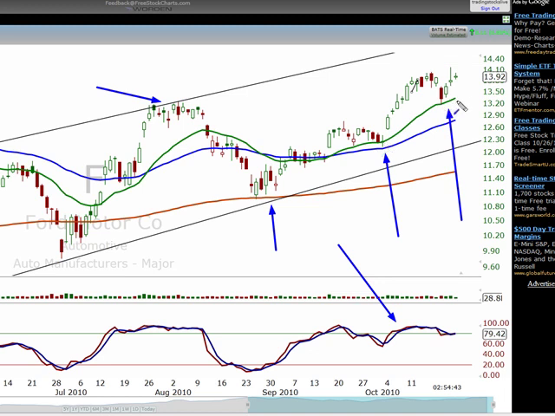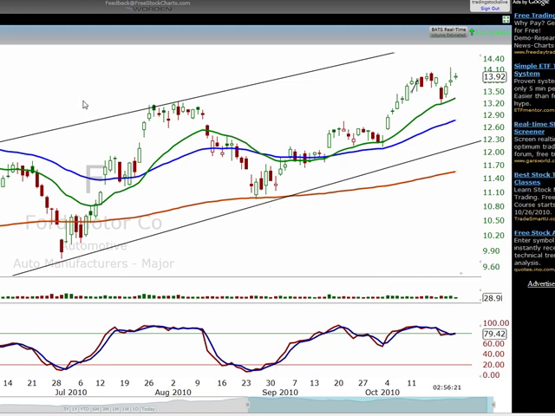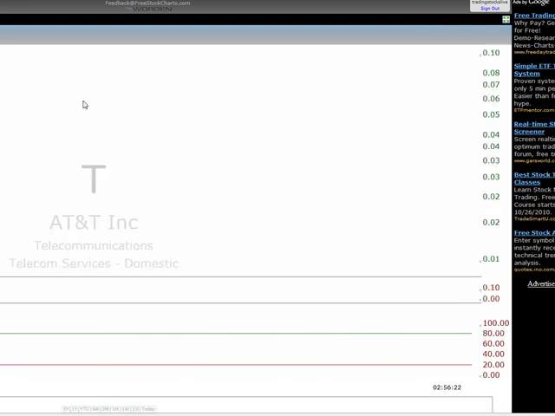But right now, we really wouldn't want to buy this stock right here, because a lot of investors who get in right here are looking to sell up here. We look at the oversold stochastics, the overbought stochastics, and this certainly is overbought. So when you're doing your research, let's look at AT&T. It's just a company I'm looking at to show you guys how to plot an upward channel.